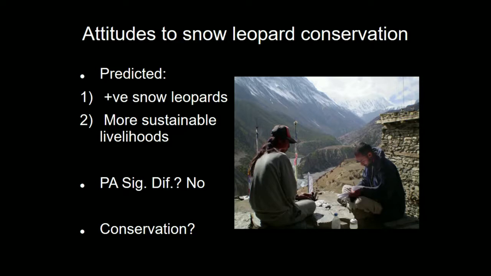Remember, conservation is a social process. It's political. It says, we want to do this to and with nature. And other people say, well, no, we want to do this to and with nature. So it's going to have an impact, with people who support it and people who don't. So the lesson is how a species is perceived and pursued, how its conservation is done, can affect how the species itself is perceived. But again, no significant difference between the two protected areas, which was surprising again, because if you involve people in conservation, the theory is that they become more supportive. From the qualitative interviews, you could see there seems to have been a bit of a breakdown in trust between the NGO and the local communities in the Annapurna area, which may explain why they weren't higher.